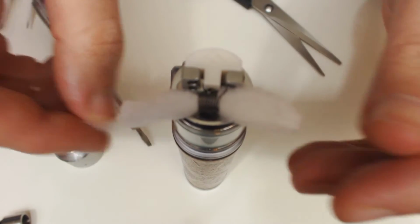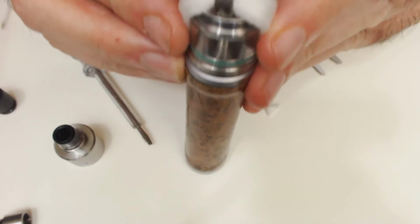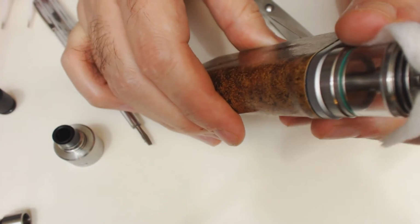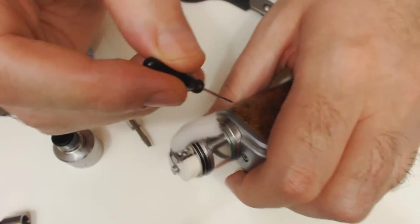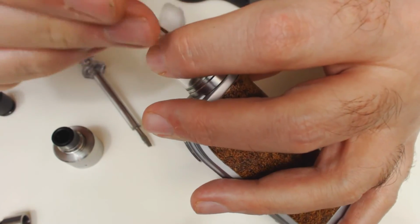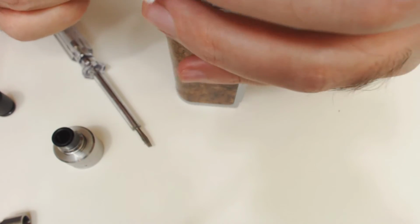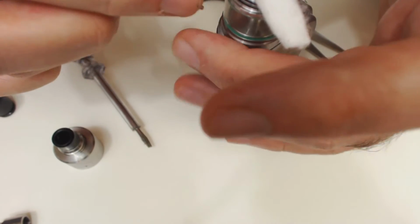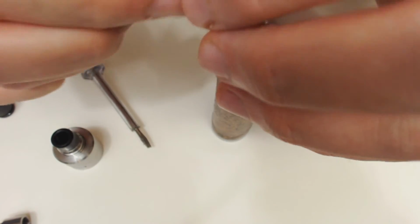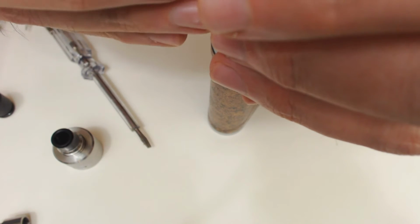So I've got a little bit short on one end, I'll just put it through slightly so it's easier. So now we've got, I'll tip this so that you can see it. So it kind of comes like that down, not fully down the side of the tank. Because what I'm now going to do, get rid of these fluffy bits. Right, I'm going to get the end of this and bring it up onto the tank itself. This is the only fiddly ass bit about it, to be honest, and doing it whilst trying to keep it on camera is going to be a ball ache, I can tell. So I'm just going to bring that up like so, and just poke it in the hole.